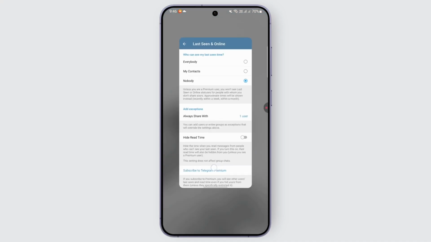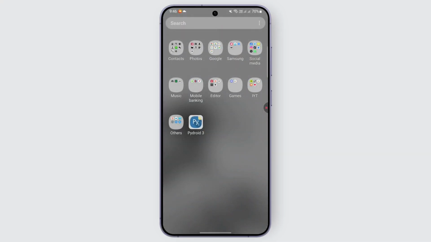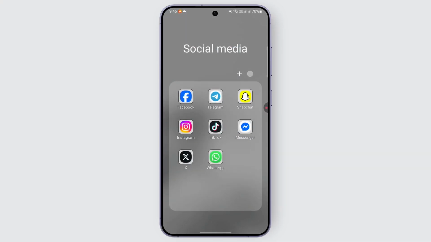Alternatively, you cannot generally see someone's last seen on Telegram, as this is a privacy feature that they have chosen to enable. However, you can sometimes see their activity by sending a message or observing when their message receives the two check marks, which shows a very recent online status, and you may get a last seen recently status update. And that's it. So therefore, guys, you may follow this process.